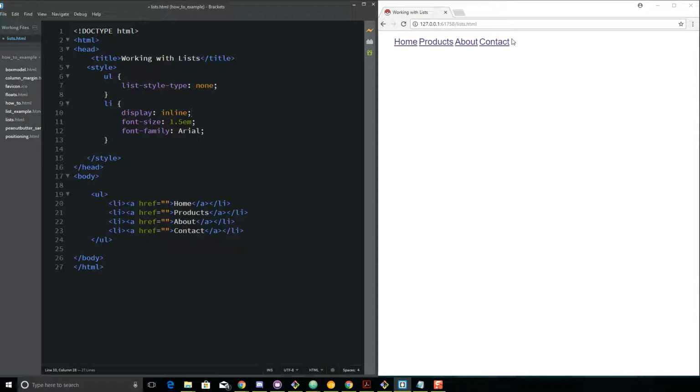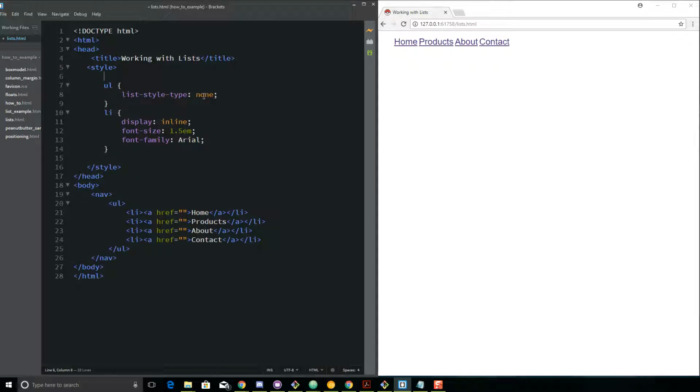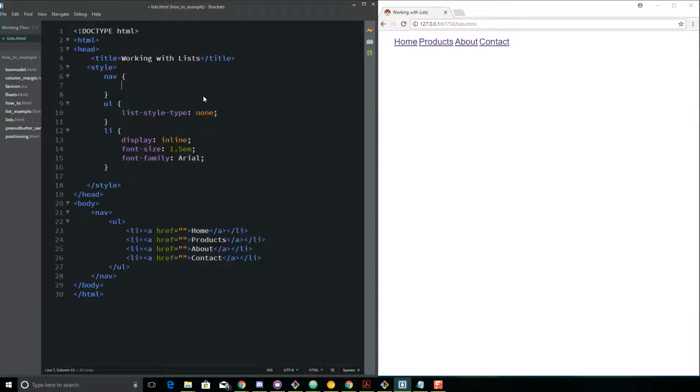And what I'm going to do is go ahead and put this whole UL inside of a nav, an HTML5 semantic element, just to keep it nice and clean. Tab that over. Okay, so now I have everything sitting inside my nav. And I'm going to do a couple little pieces of work here. So I'm going to take my nav and change my margin to 0. And then let's take a look at my UL. This is where I really want to do a lot of this work.